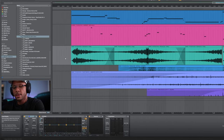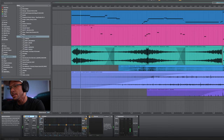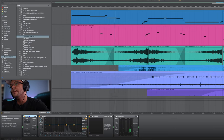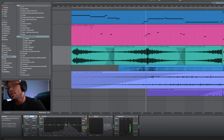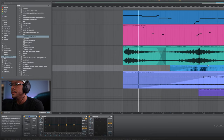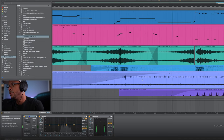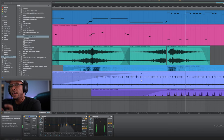Next, some vocals to give it some organic vibes. I took that, put a fade on it, reversed it, then played it again with plus two transpose, and a little bit of saturation. Without it, it sounds like this. All the sounds are great in the pack, but they may not fit together with the track you're creating, so you've got to make sure you process them accordingly. Then we added another vocal right here, put a little fade on it so it doesn't start abruptly, then chopped it up and put the second part of the vocal right there.